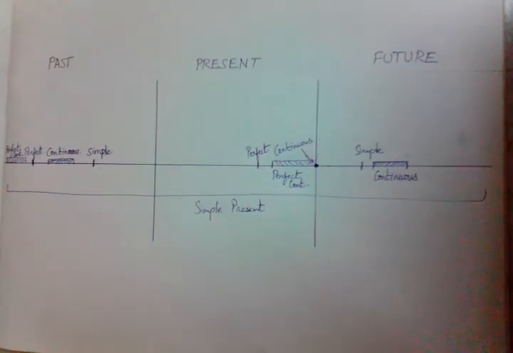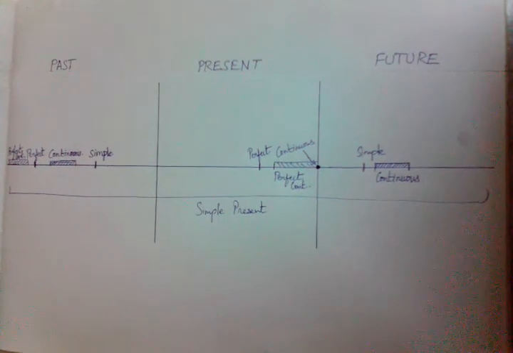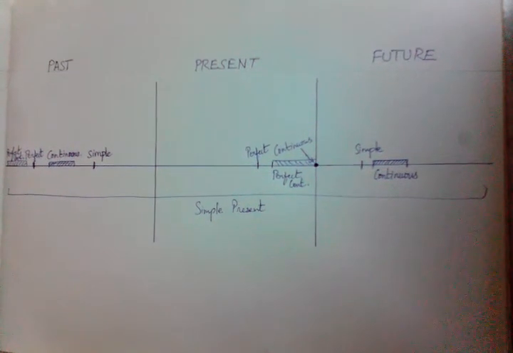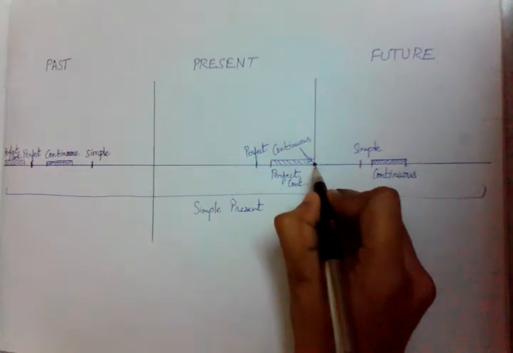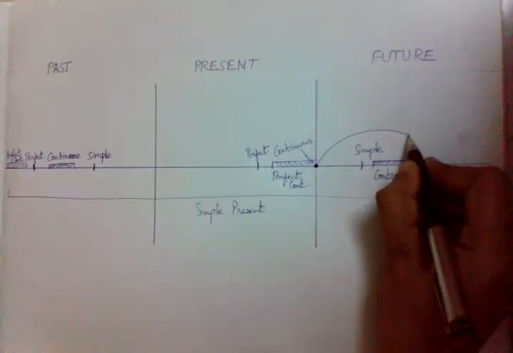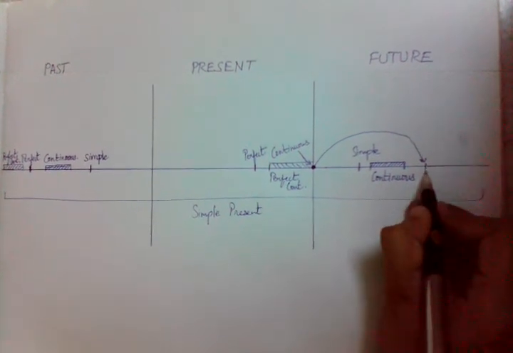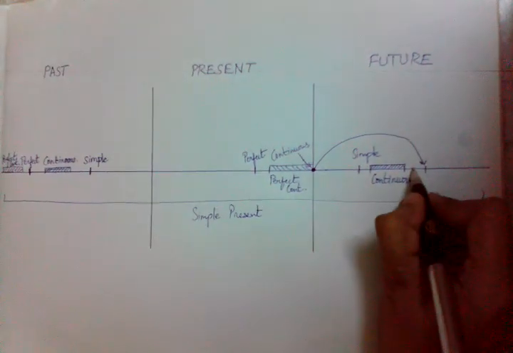The next one is future perfect. Now here you imagine that you are at a particular point of time in the future and talk about something that has already been done. For example, she will have gone to school by now tomorrow. So you are actually here, but you imagine that you are somewhere here. Let's take this point. You imagine that you are here and you are talking about something that has already been done but in the future.